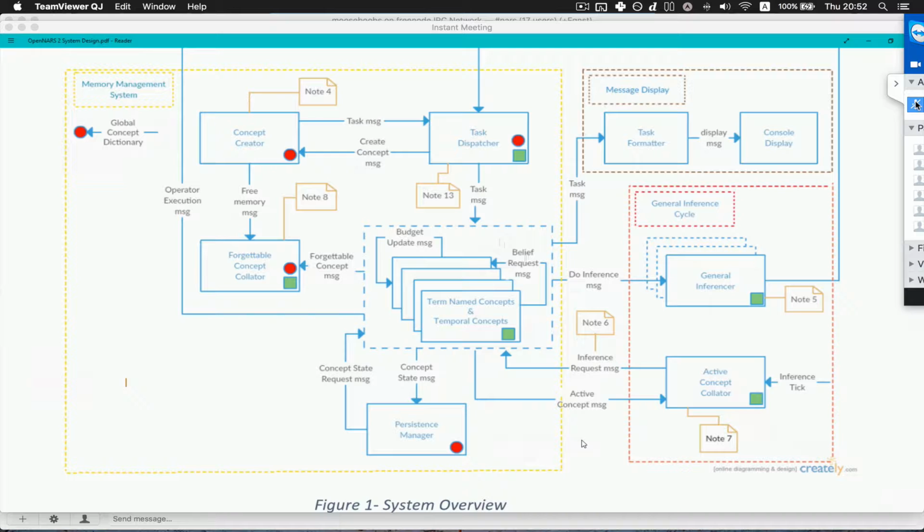Okay, so that's what I think probably makes sense as an approach to deal with that. At some point we need to manage that, and I'm glad you reminded me, because the active concept collator is going to have to be responsible for managing that value. For example, if we've got this global atom which we'll call activation threshold, and the active concept collator wants to select n concepts from the bag, but there aren't n there, it basically means the threshold is set too high. So it has to reduce it.